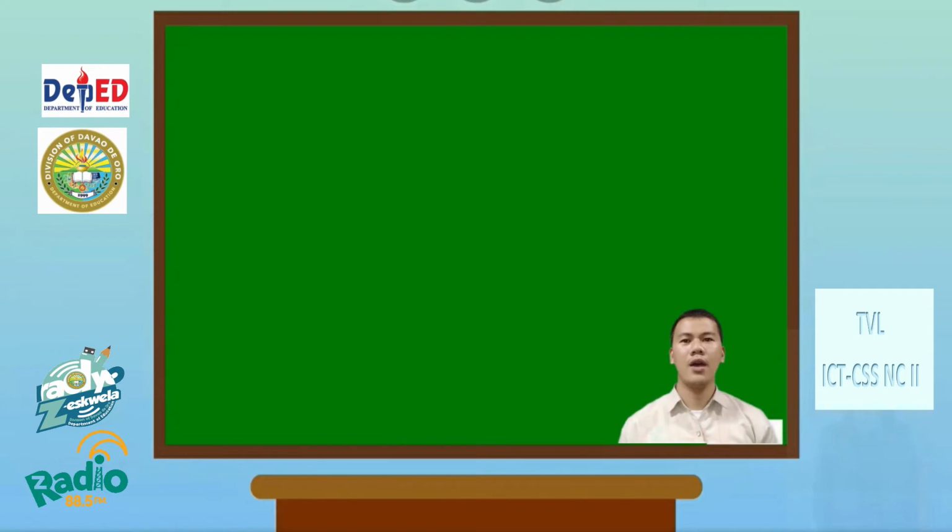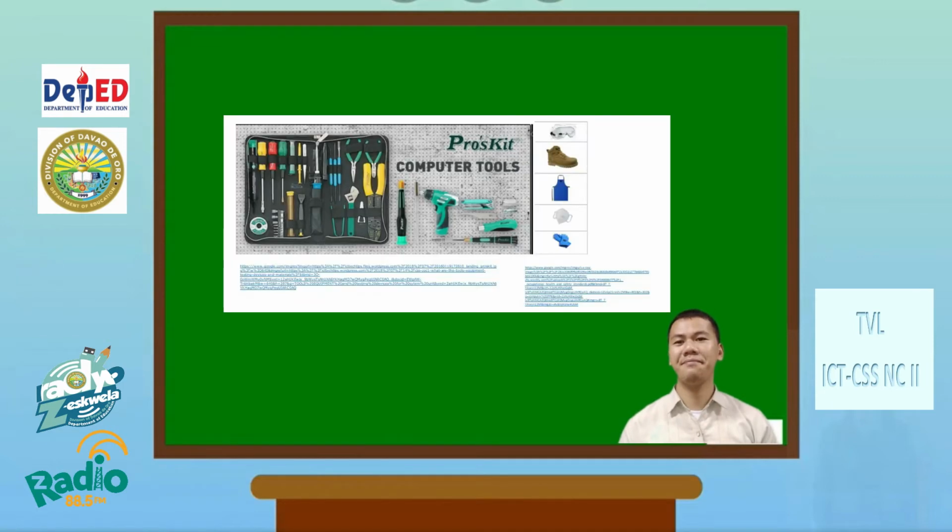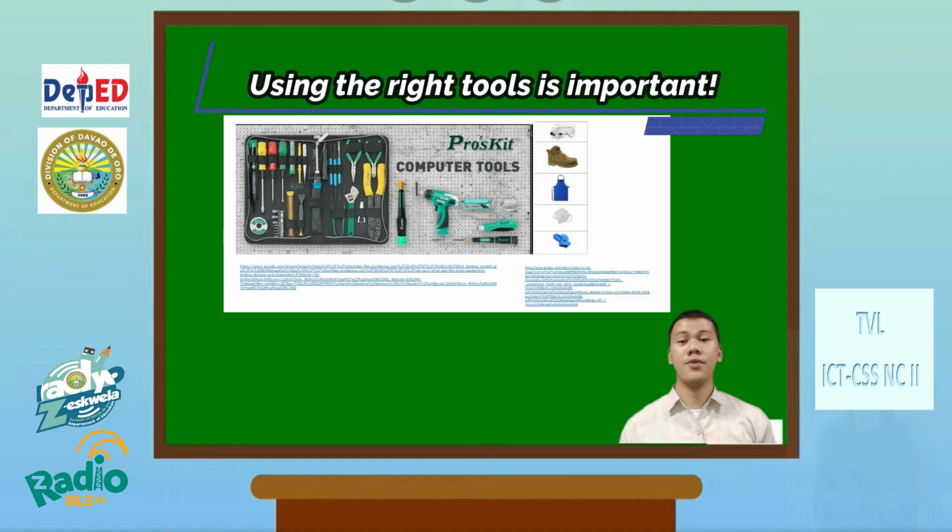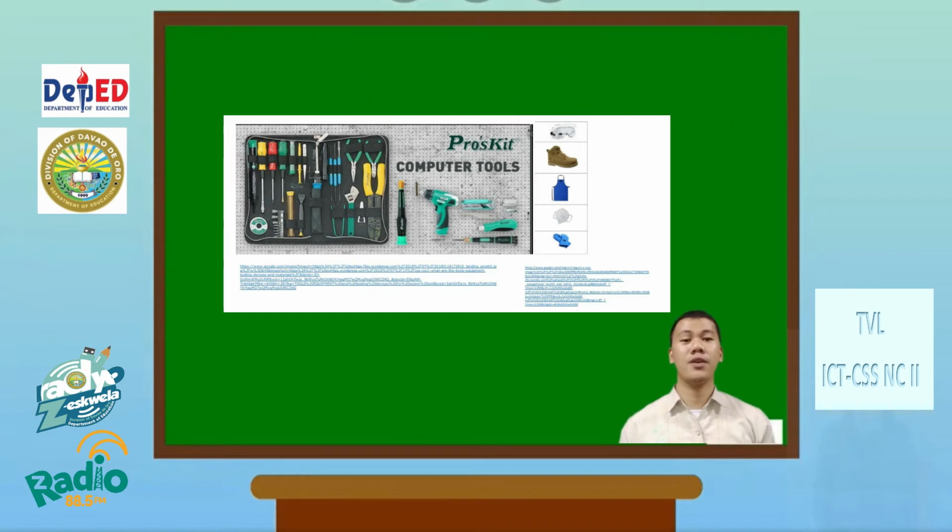Now let me ask you, have you experienced working on something either at home or in school only to find out that you don't have the right tools on hand? Having the right tool, like a screwdriver and pliers, are all common devices that everyone has around in their homes and in their laboratories. Of course, we all know that using the right tool is important, because if you don't, failure leads its way and you might turn your head around because it is hard to remove the screws from the unit.